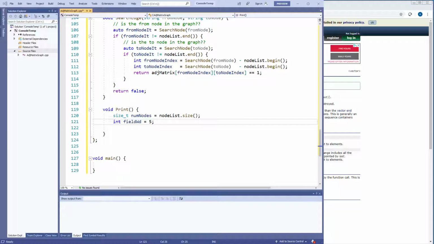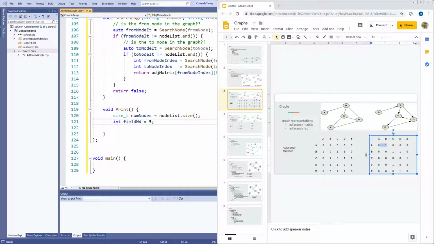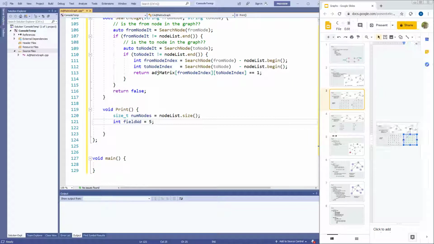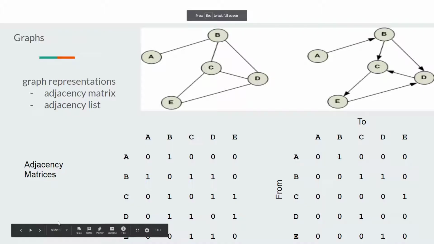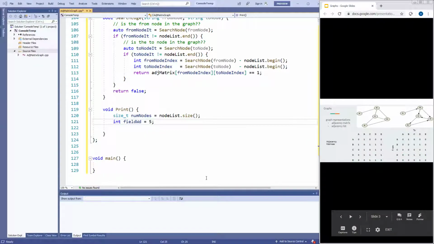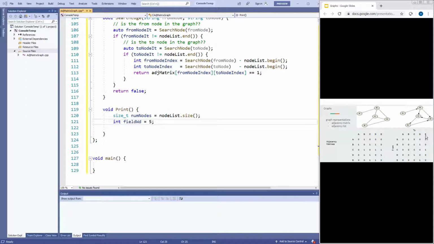So we're going to start out by printing out the columns at the top. So let me move this over here. We want to print out the columns along the top here, the A, B, C, D, E, or whatever the nodes are.